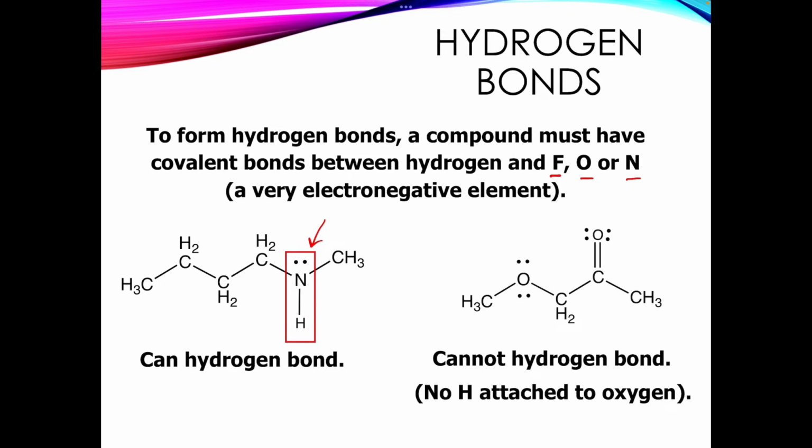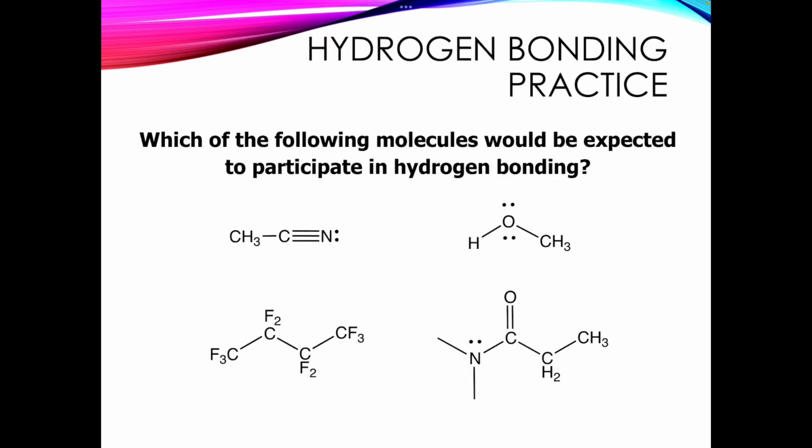If we look at this molecule, this one also has hydrogens, but this molecule cannot form hydrogen bonds because there are no hydrogens on the very electronegative atoms. Like if we look at this oxygen, there's no hydrogens bonded to it. And if we look at this oxygen, there's no hydrogens bonded to it. So all of our hydrogens are bonded to carbon, and carbon is not a very electronegative atom. Therefore, it doesn't make the hydrogens electropositive, so it can't form hydrogen bonds. So that hydrogen has to be attached to fluorine, oxygen, or nitrogen.